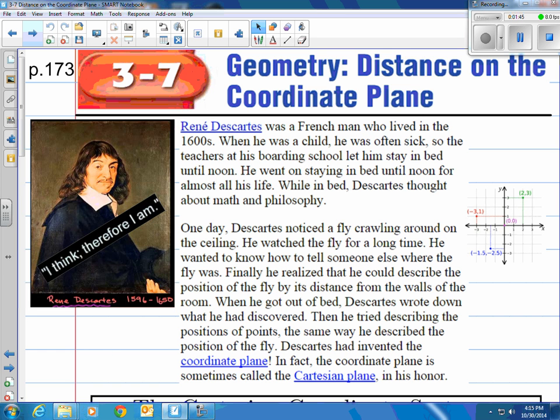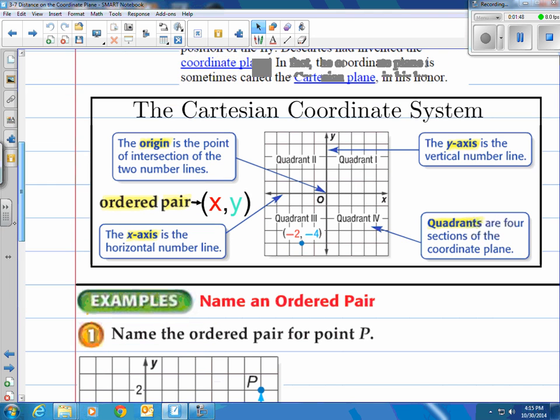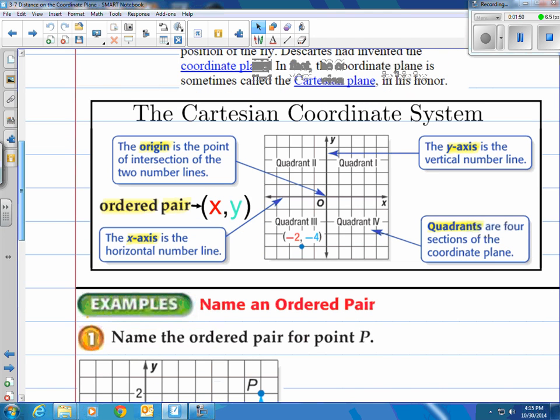Now let's get into exactly what he was talking about. And that's the Cartesian coordinate system here. Again the two axes, the x-axis which is the horizontal number line and the y-axis is the vertical number line crossing at zero zero the origin. And that makes four quadrants counterclockwise one two three four. And we can then locate points with coordinates called ordered pairs and the first number is your x value and the second number is your y value meaning the x-axis number and the y-axis number.